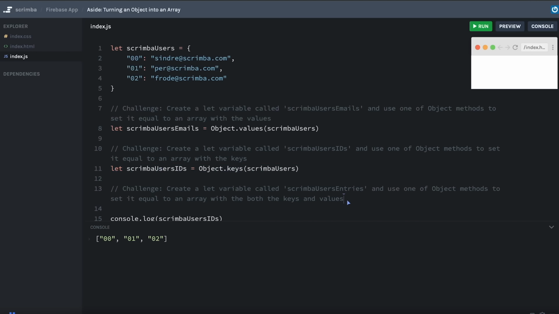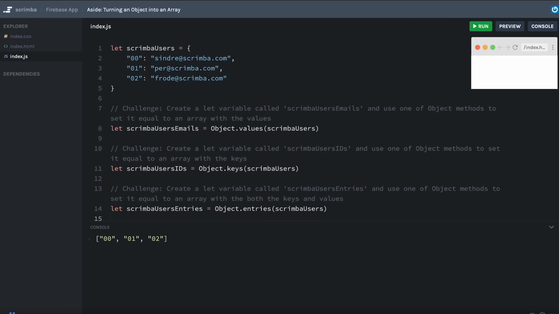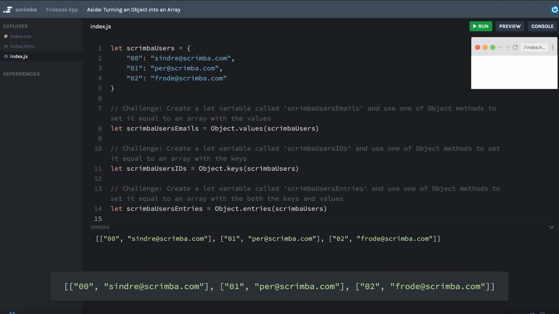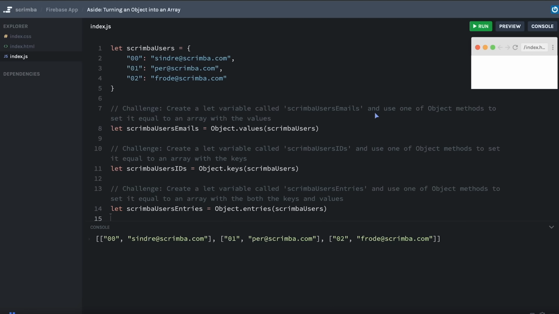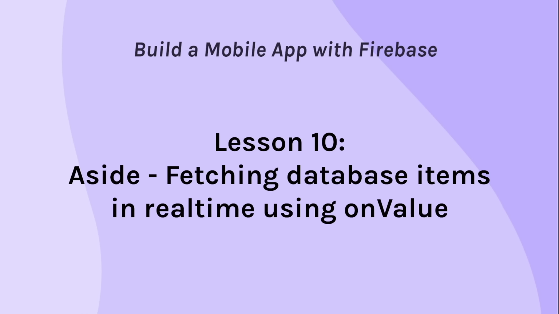Okay, the last one. Again, copy this one, put it down here. And then we go for entries instead this time. And of course, we want to use entries like that. Let's see if that gives us the final one. And there we go. Perfect. As I said earlier on, this is a very useful thing. Programmers change the format of the data all the time. All right, great job with this one.